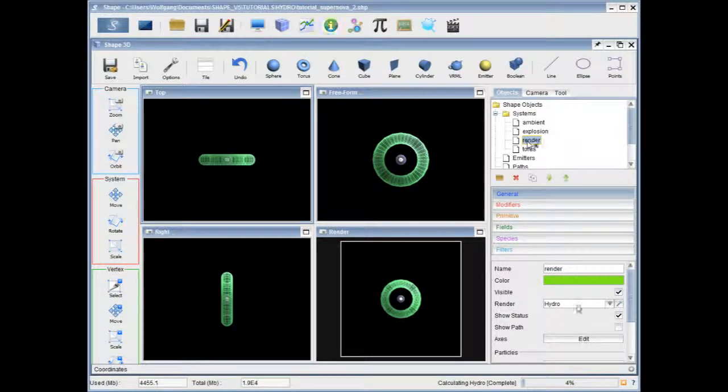All the others should be set to null rendering, and our render object is set to hydro, which then takes the hydro mesh and the hydro grid and uses it for rendering. Now let's render this.